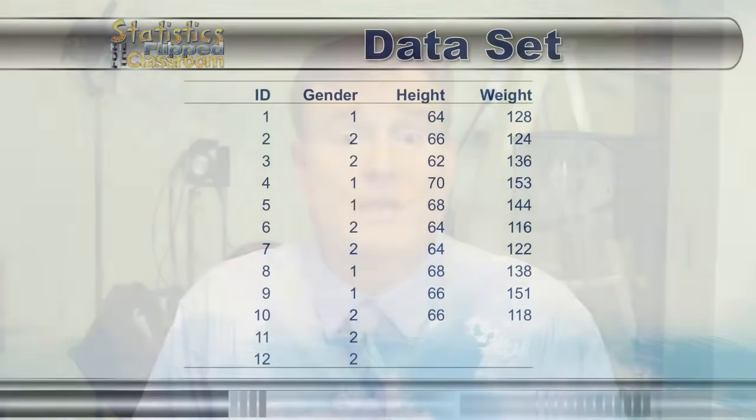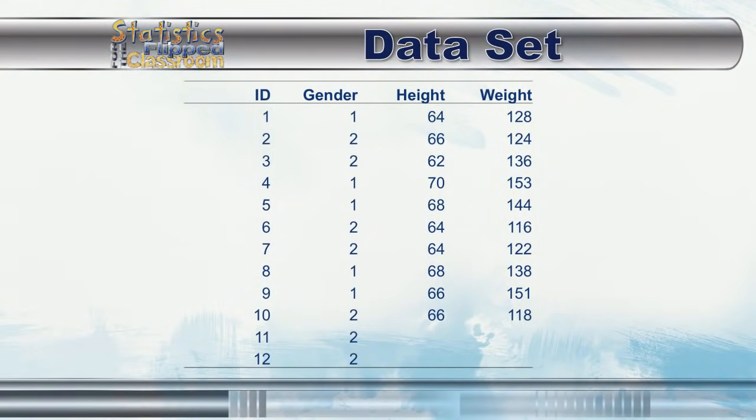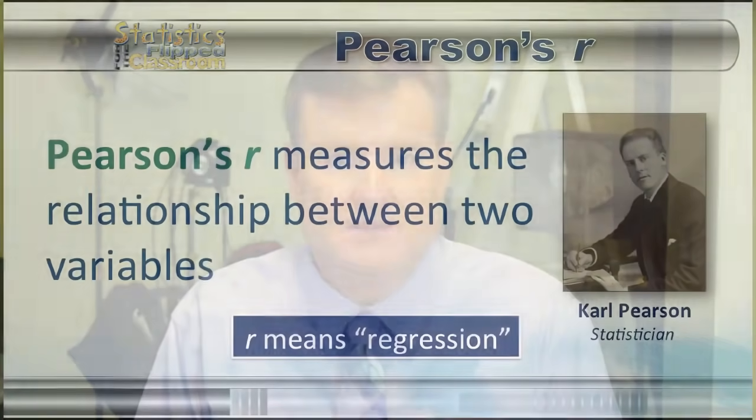We're still using the same SPSS dataset that we created in the first video. However, I deleted the z-score variables that we created last time. Now I'm going to show you how to calculate correlations in SPSS.